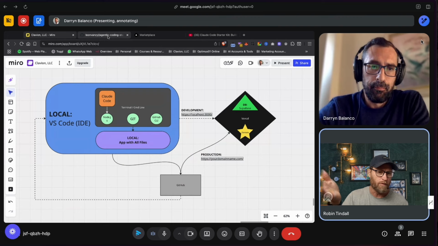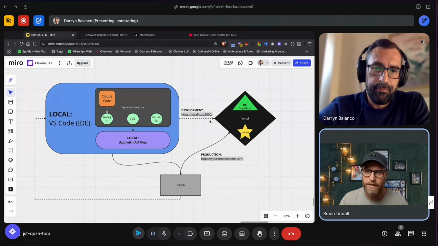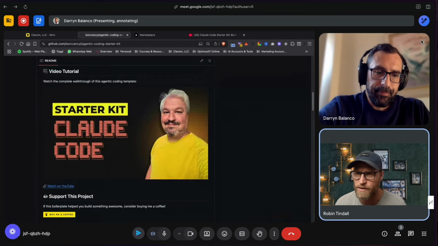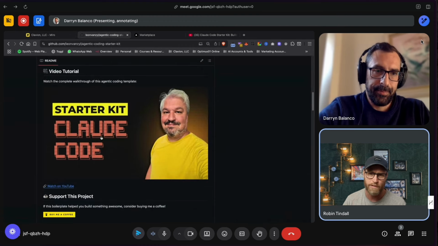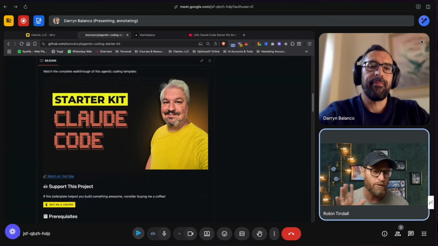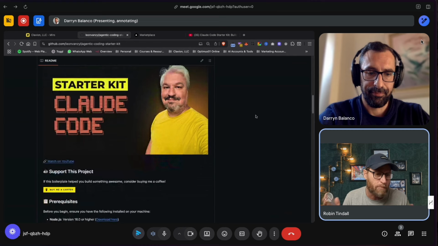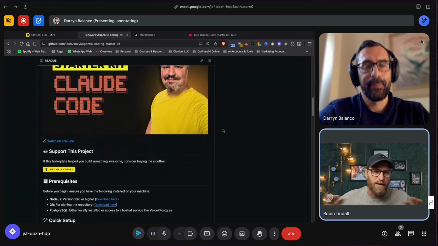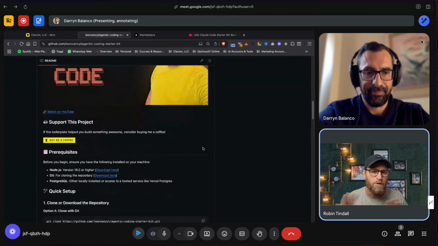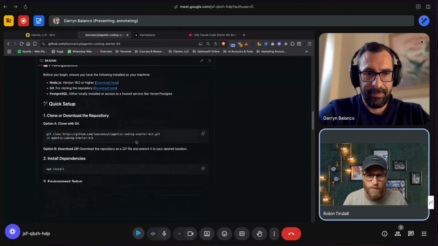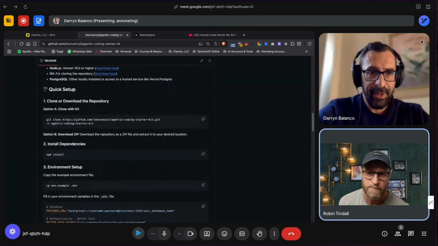I got you. On the screen there, it says starter kit. Where's that? Just jump back into that README file there. This is Leon's GitHub account, starter kit with Claude Code. So if you think about it that way, this is a kickstart. A lot of the stuff that every app would need is now taken care of within this, so we can build on top of this. This is a foundational layer that you're almost always going to need, and it can be a bit tricky. So this template helps us fast forward through all of that setup, right?